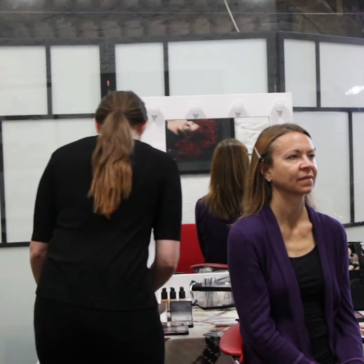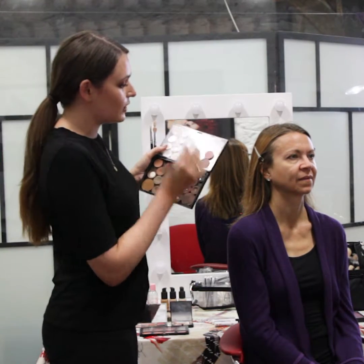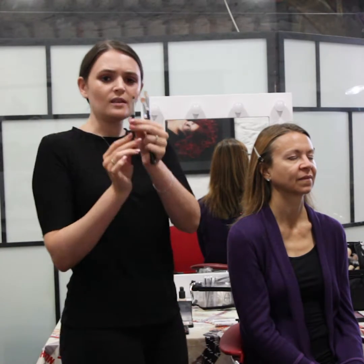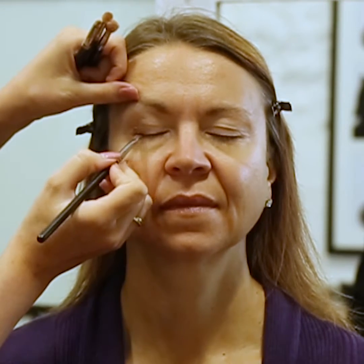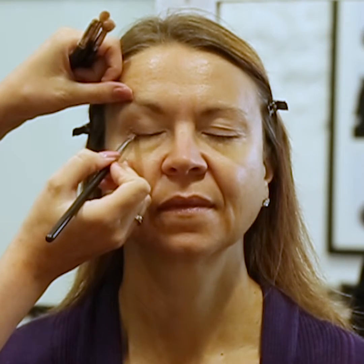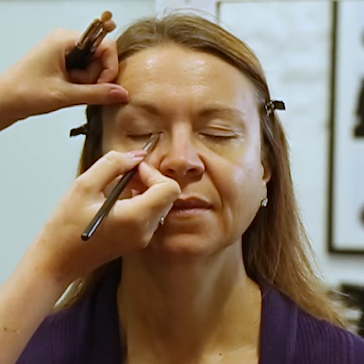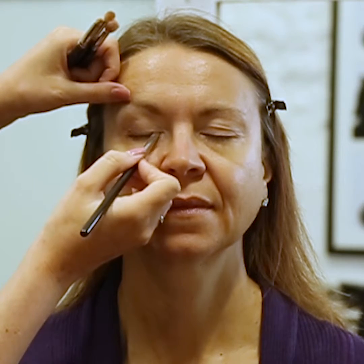Then what I would recommend to do, again just to create a little bit more definition, is using a slightly darker shade just to create almost a framed eye really. Just using a very short stubby brush. This doesn't have much flexibility at all to it. We're going to just stamp this along Abby's lash line. I'm using a brown shade for this, again to keep it nice and soft. We don't want it to be too heavy. But it's a really lovely way of defining the eyes, making the lashes look fuller as well, but without it being heavy.